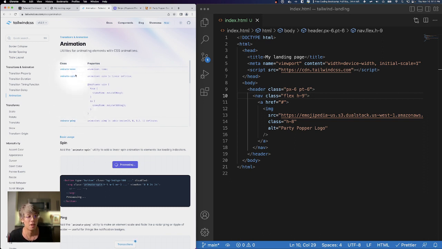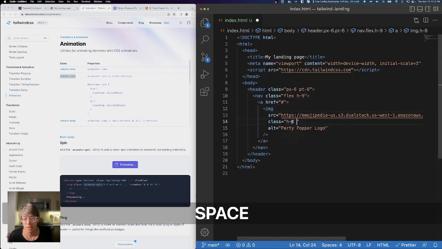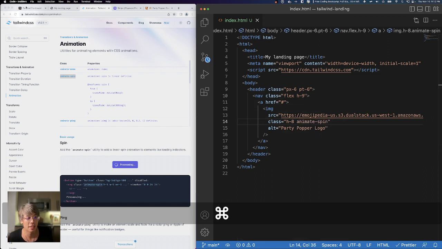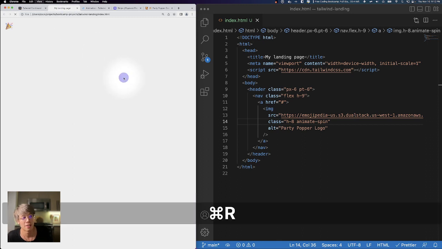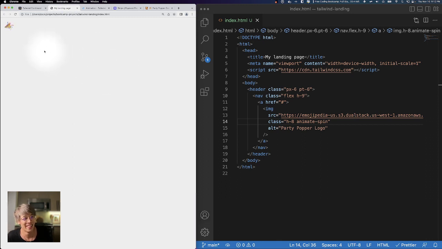Just for fun, let's see what happens if we take this animate-spin class and put it on our logo. So I'm going to copy this class, animate-spin, and go to our image. I'm going to slap it onto our image class. I'm going to save it, go to our website, refresh it. Woohoo! We have a very distracting logo, right?